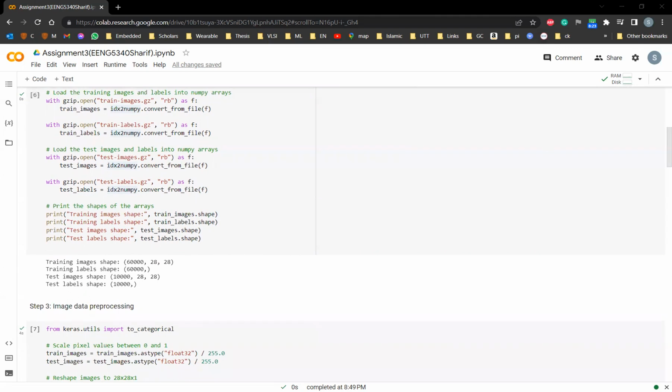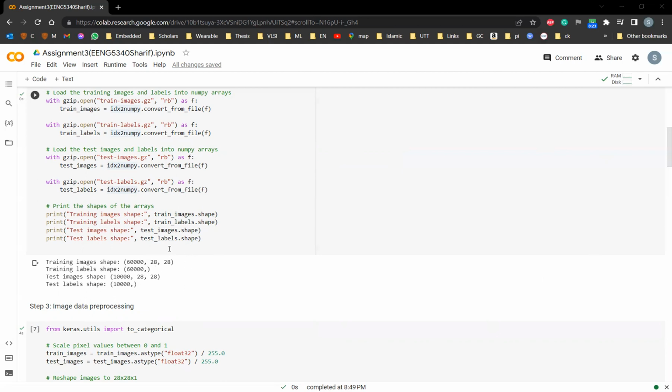Then we will compare the shapes of the arrays. We compare the training shapes and the test shapes to look for similarity.